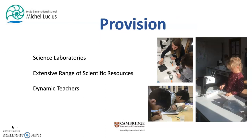At ISML we are fortunate to boast excellent provisions to provide students with a holistic scientific education, whether it be in our Key Stage 1 or Key Stage 2 science laboratories or in our own grassland area. Students have access to a broad and extensive range of Cambridge endorsed science resources to deeply inquire into the curriculum and their own burning questions. Our dynamic and globally experienced teachers encourage students to push the boundaries and to think deeply about the questions that matter most to them as learners, in critical and innovative ways.